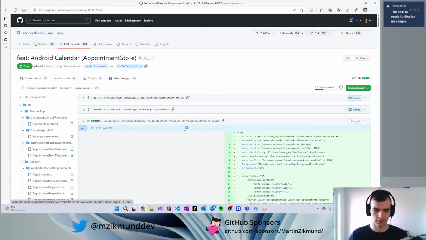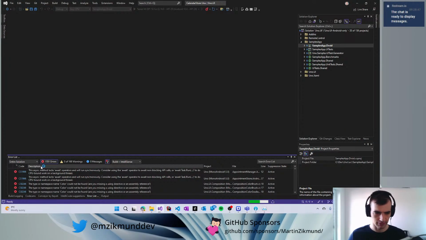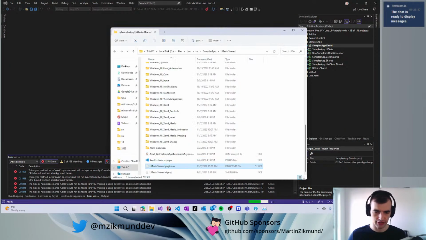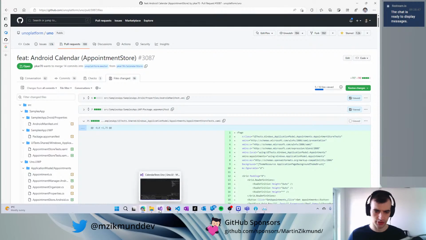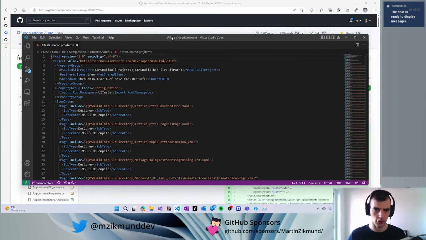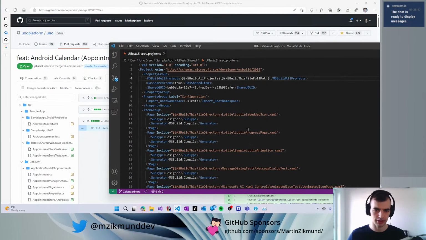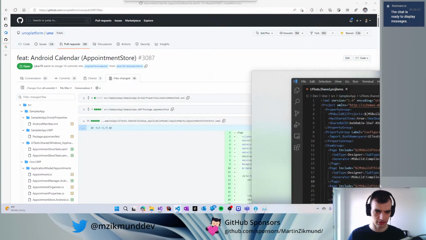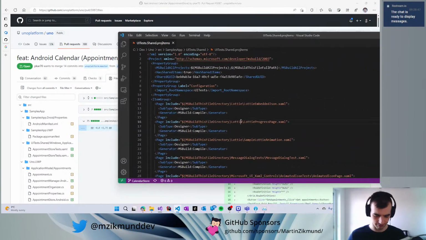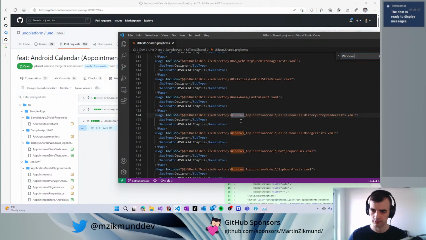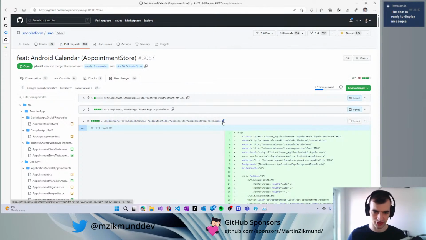Adding the file through Visual Studio directly fails, which is super annoying. So now I have to do it like this in Visual Studio Code. It's been reported, but so far they haven't managed to fix it yet. So you have to manually do things like this, like in the old days, I would guess.